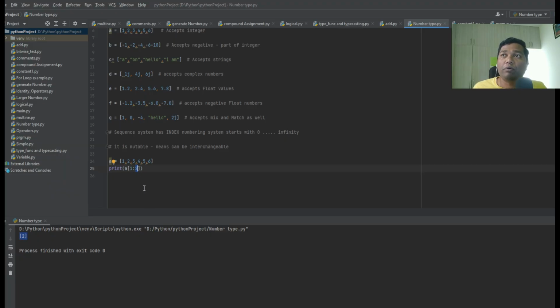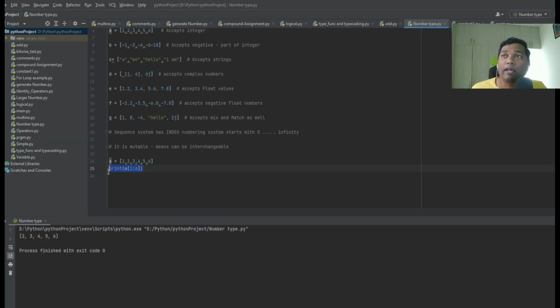So for example, if I put 3 here, it will display only 2 comma 3. You see here 2 comma 3. If I put number 4, it shows 2 comma 3 comma 4. If I put 5, it shows 2 comma 3 comma 4 comma 5. If I put 6, it will show 2 comma 3 comma 4 comma 5 comma 6.